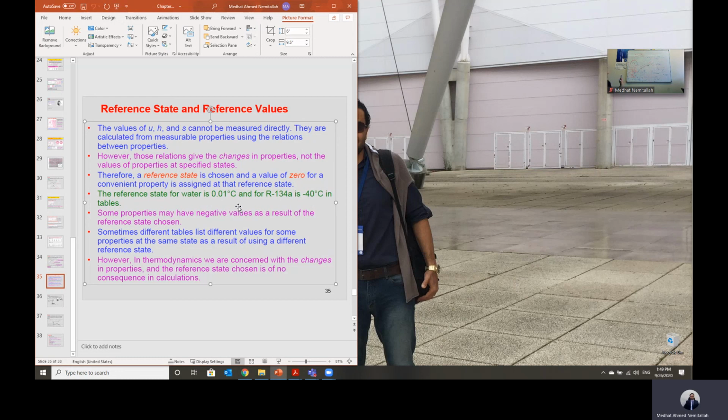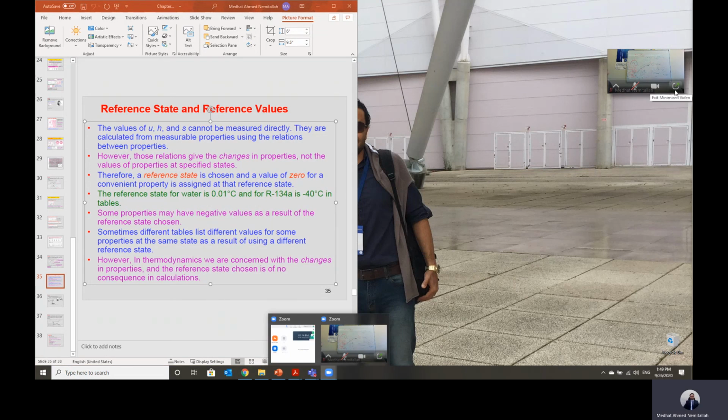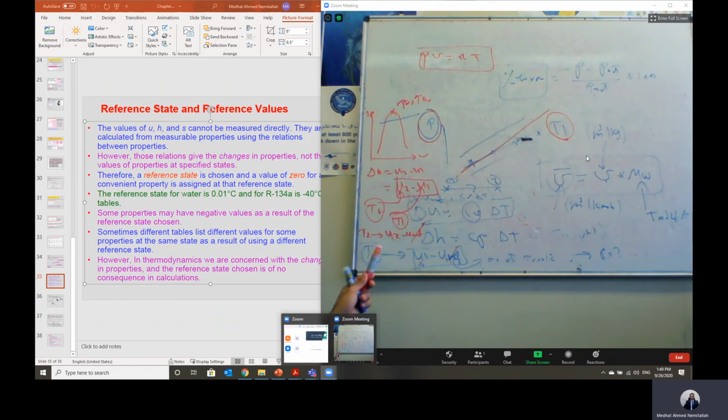Just select any reference point, and let's say at temperature equal to 0, the reference point, let's say it will equal to any value. Let's say equal to, instead of 0, equal to 10 or something. Then it's okay. This is actually the reference point. Whatever the value of the reference point you assign, then in this case, the value of U1 and U2 will be changing. But will the difference be changing?